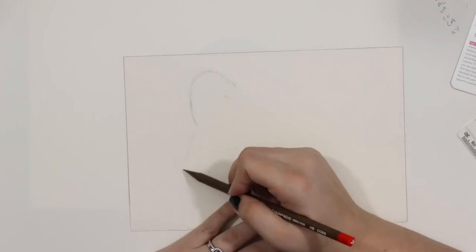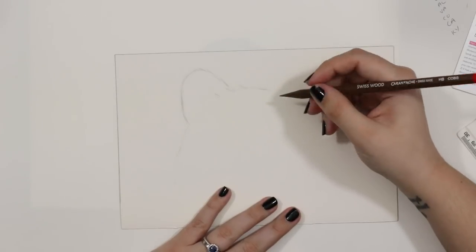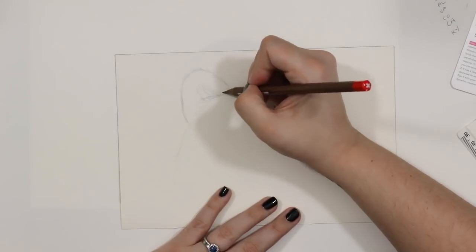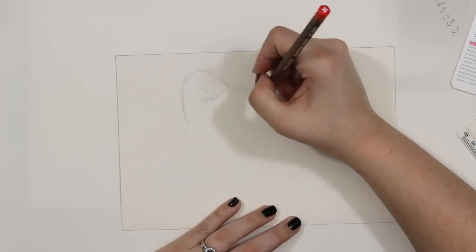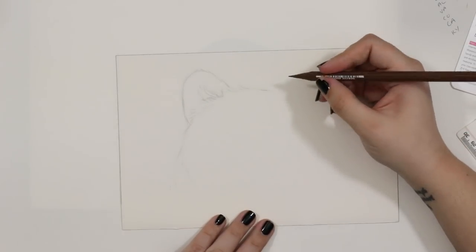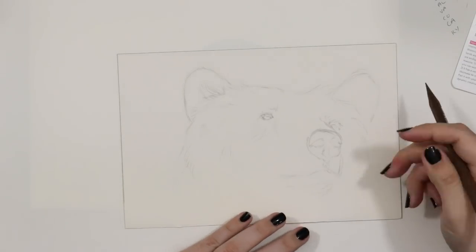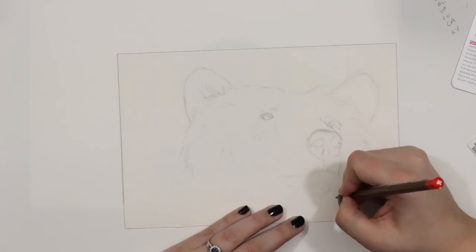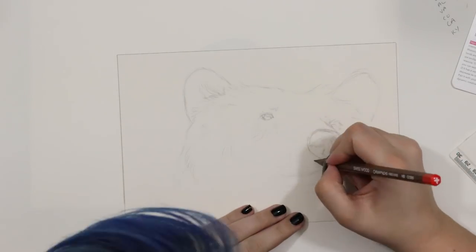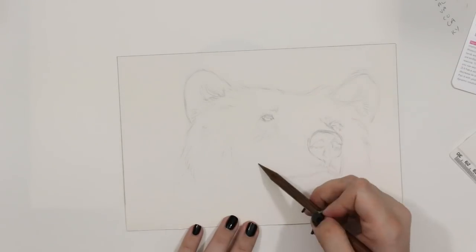I did a little tester piece on the side of my sketchbook which I was really pleased with, then moved on to the actual piece. Since the box had no paper, I reached into my supplies and used an Arches hot pressed watercolor paper, which was really nice to work on. The graphite goes down incredibly smoothly — it's so nice to work with. It might even replace my Mars Lumograph for now. I used the dark beech wood cased pencil purely because it smells a whole lot better — that's the only reason.